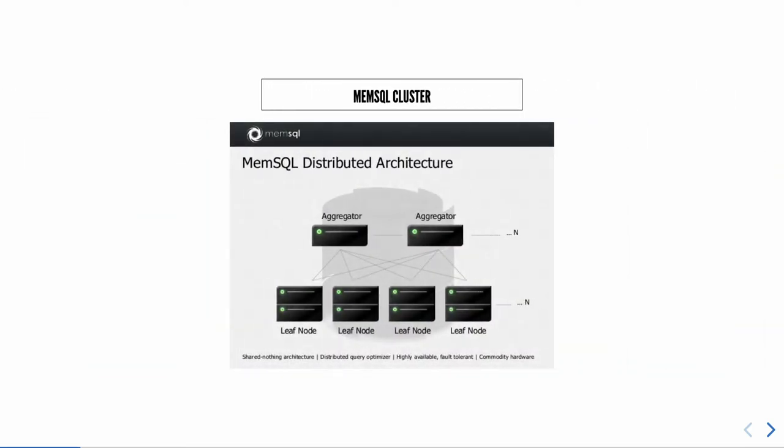So, a few words about MemSQL architecture. As I said before, in-memory databases are distributed systems. So aggregators and leaves are used. The aggregator is used to store information about leaves, and the leaves are used to store data. As you can imagine, there aren't servers in our reality that can store more than a few hundred gigabytes of data in RAM. So when you want to store terabytes of data in RAM, you have to have lots of servers. And for it, we need leaves.